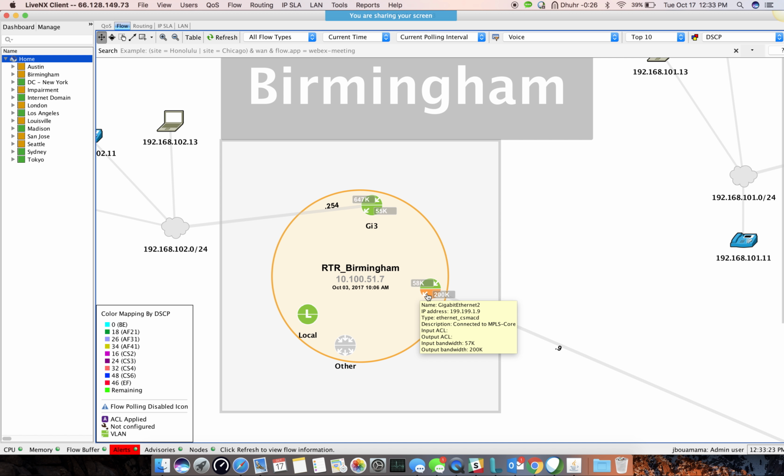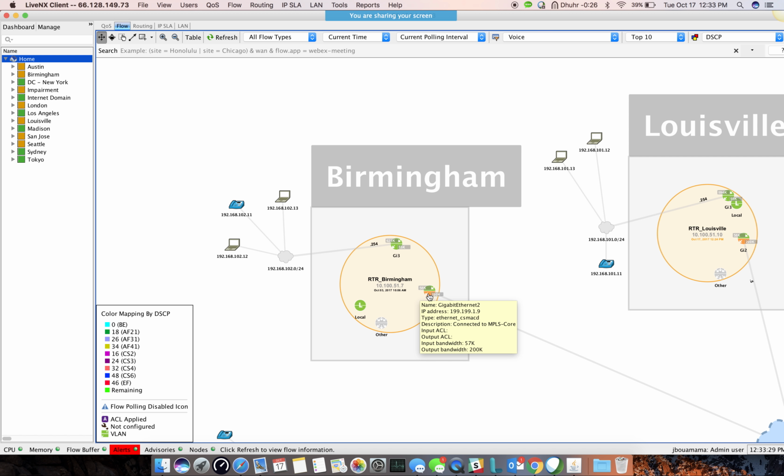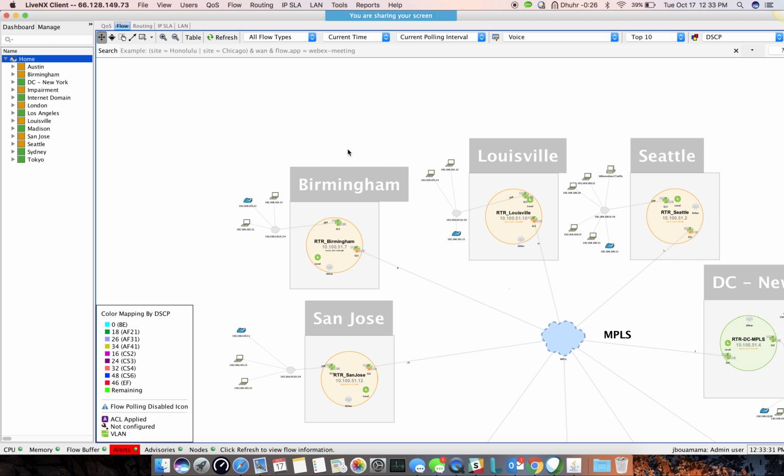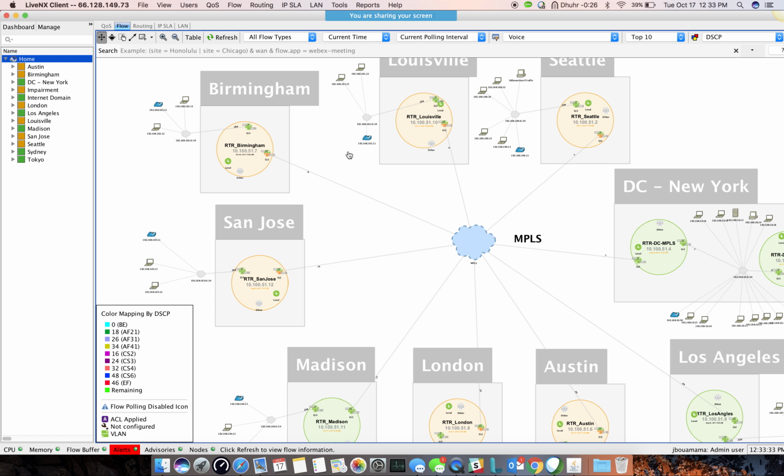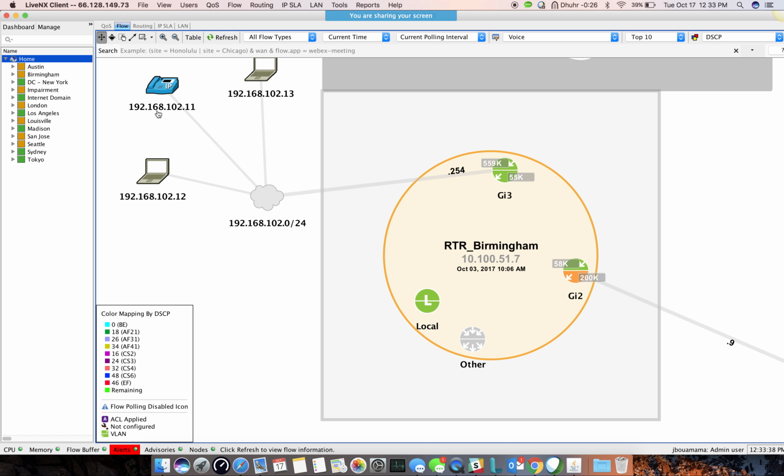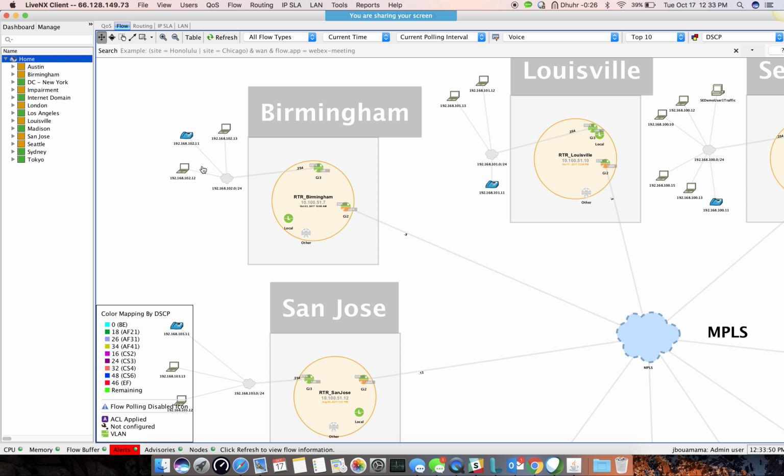So let's say an interface is having an issue or QoS drop. We'll turn it amber to help you find problems really easily. So it's a really easy way to just monitor the health of the network using the topology. And then the end users too are here. So the end users are great for monitoring the type of traffic. So let's say I have a voice call going through the network. We'll be able to assign that IP to an IP phone, for example, and then we can track a phone call through the network using these network objects.